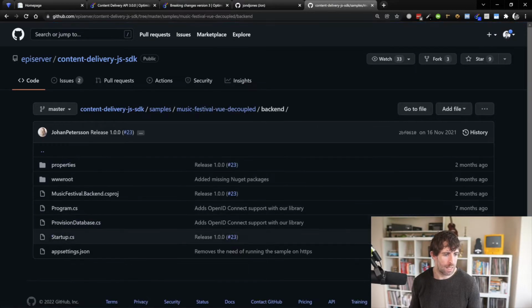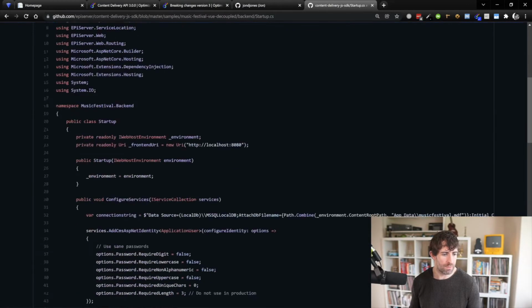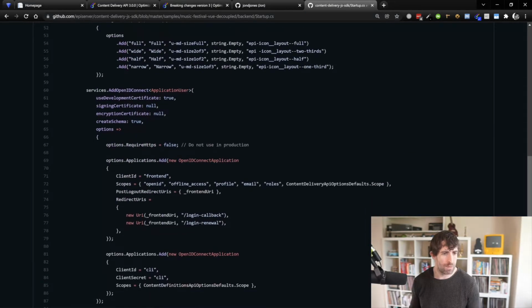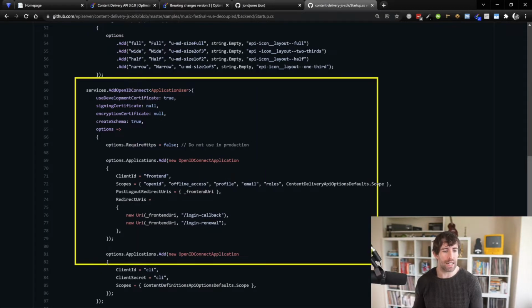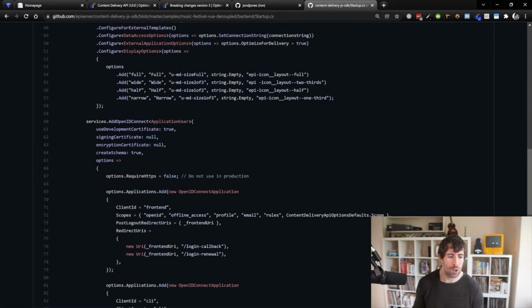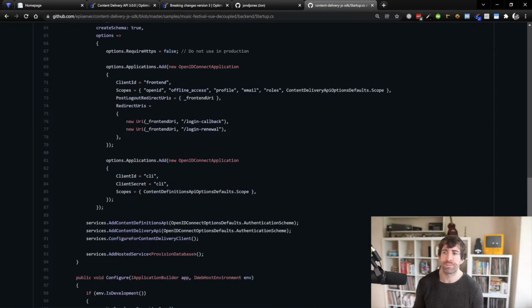There we go. In here we've got startup CS. If you scroll down here and you go to this section, you can see there's a good example of how to use this OpenID Connect. As you can see, we've got application user, front end, configuring with callbacks and all that sort of stuff. So if you want to create a secure endpoint, my recommendation is using the Content Delivery JS SDK and copying and pasting some bits from here.